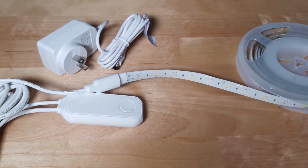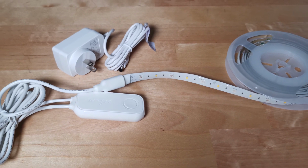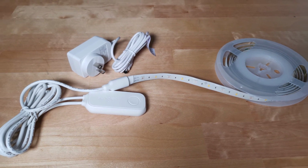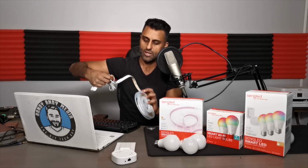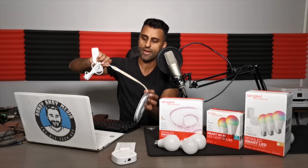And last but not least, we're going to be looking at their smart LED light strip. This is an RGB light strip. So you can see it's super flexible. It's got tape on the other side so that you can put it underneath desks or on top of countertops or what have you. And again, they do have the RGB lights that can give you a variety of different colors.